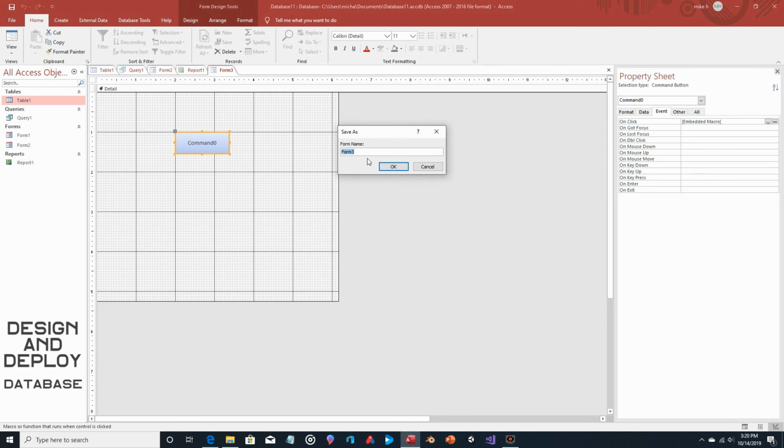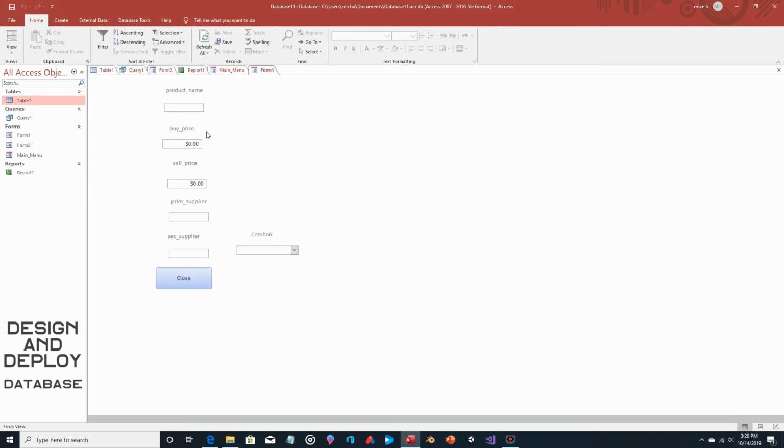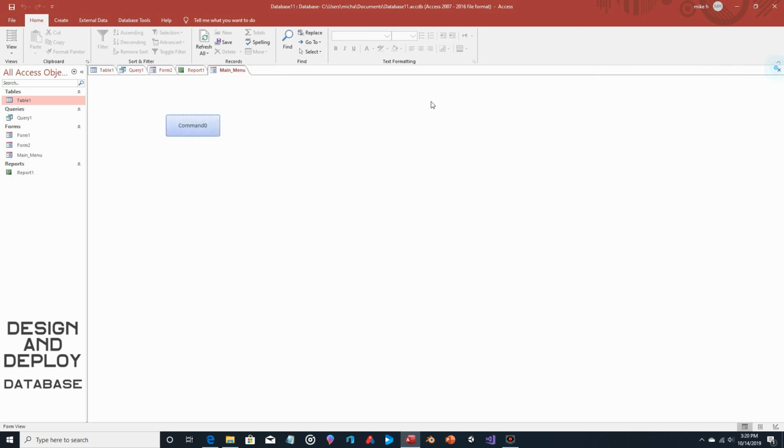Save this. And actually, let's call this main underscore menu. I don't know if it still does. I believe older versions of Access used to have like a default dashboard that you could activate. I don't see really any point in it. You can just manually make this really quickly. And let's just make sure that this opens up form 1. So view, command, there you go, form 1 opened up.